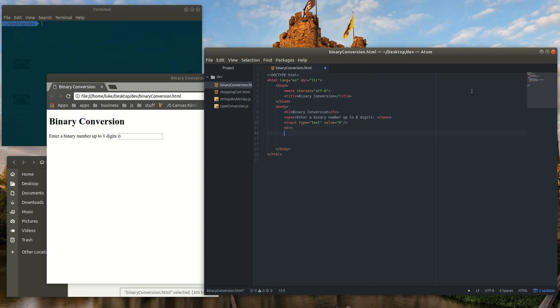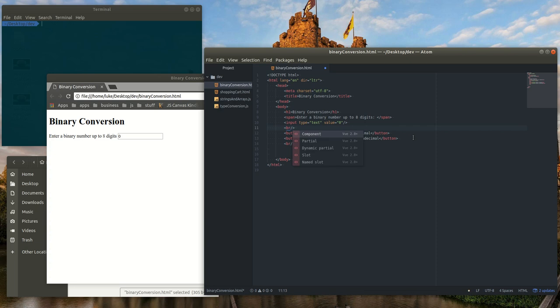We're going to add a button that converts to decimal. We're going to have a button that converts to hexadecimal. And a BR tag here.